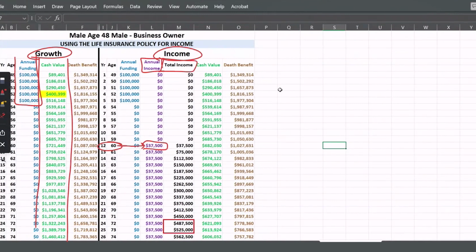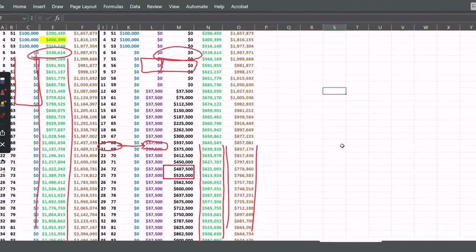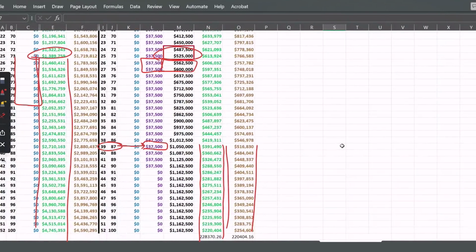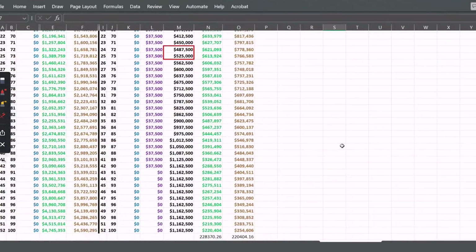When you see that money coming out, cash value is going to be impacted over time, where it gradually comes down. The same is true of the death benefit. Watch what happens when I scroll down. We're assuming that he kicks the bucket here at about 90 years old. Total income received, 1.16 million. 500,000 of that was his principal. Everything above the 500 are the gains. And with the life insurance policy, because we didn't trigger a modified endowment contract, this is tax-free, those income disbursements.